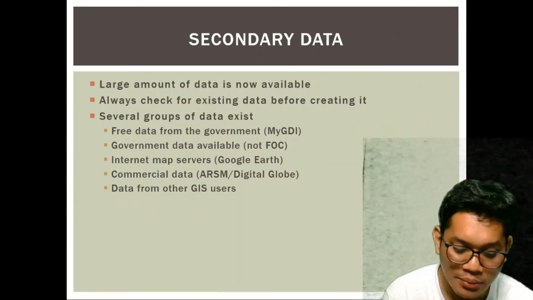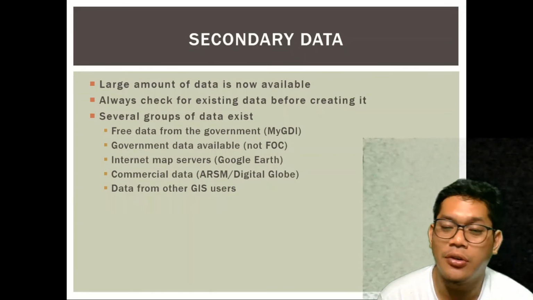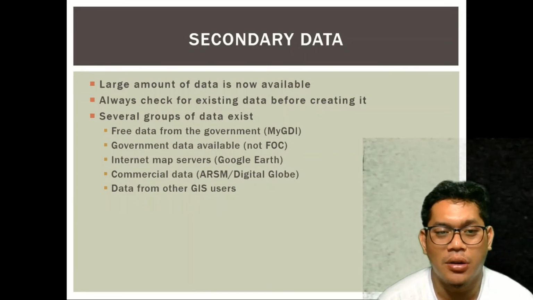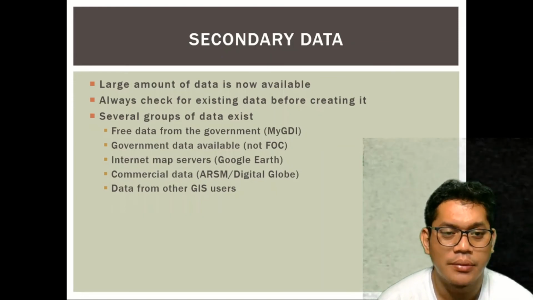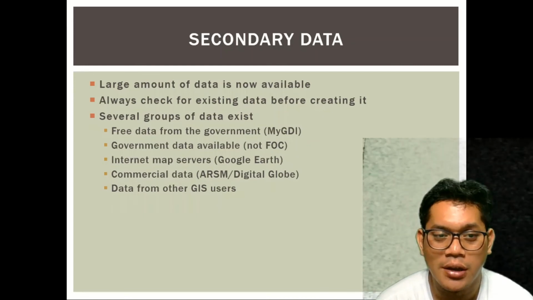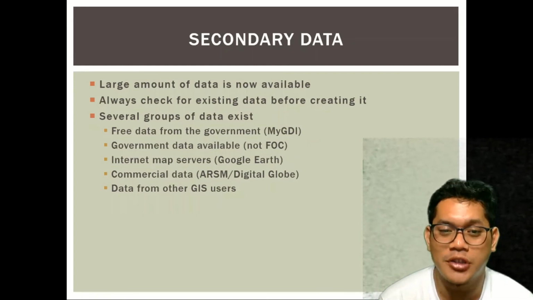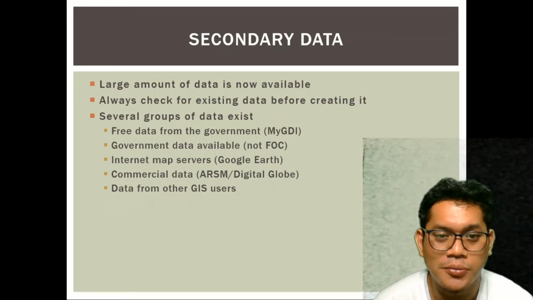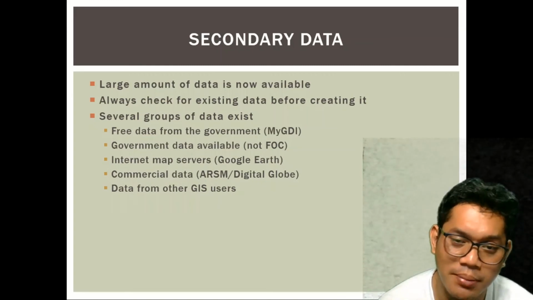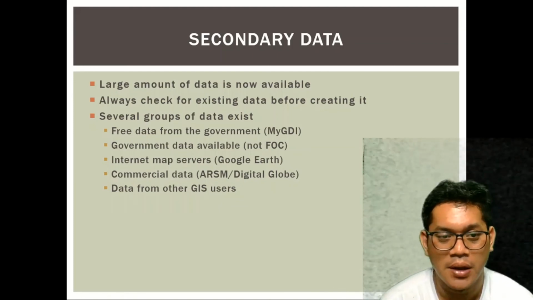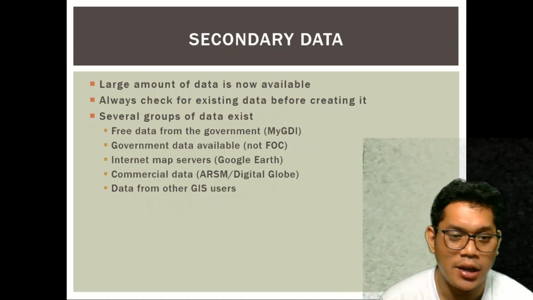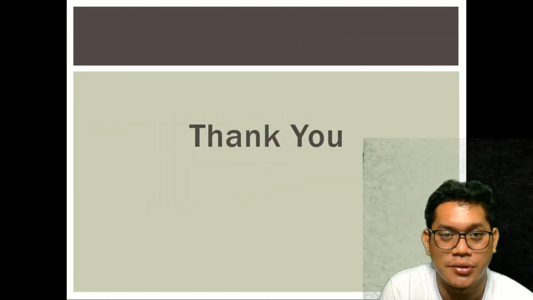Of course, when we talk about GIS data, we cannot avoid using secondary data. So for secondary data, there is a lot of data available. Therefore, before you start the project, always check for existing data before creating it. There are several groups of data that exist, such as free data from the government, for example MyGDI infrastructure, government data available, internet map servers, commercial data, and data from other GIS users.